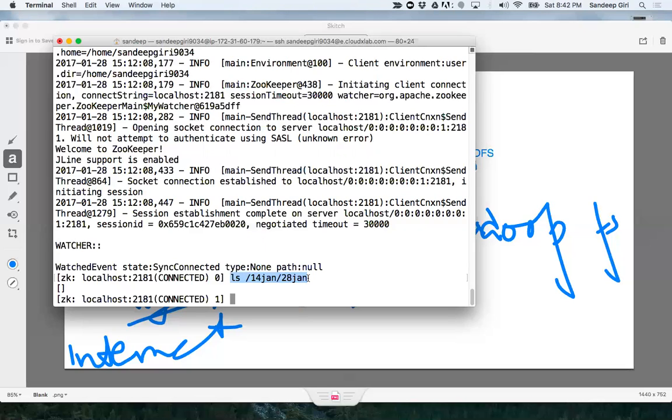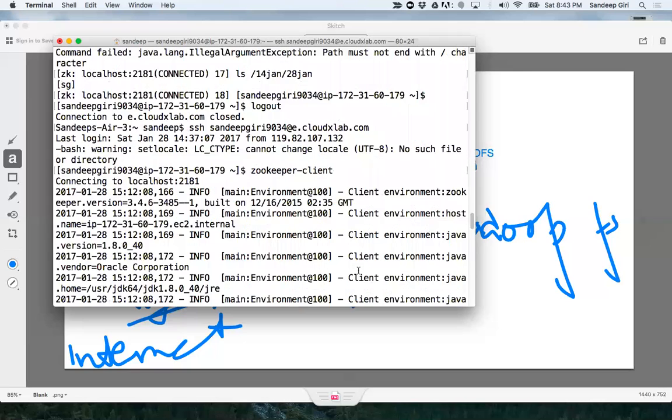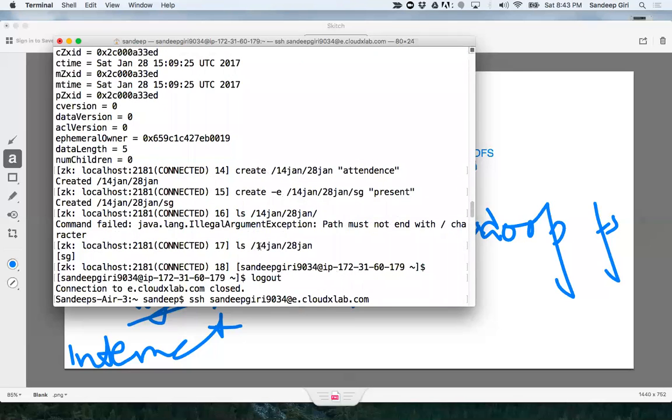We created SG with minus E. This one we created without. Minus E means ephemeral, means it will disappear after you exit. I'll show you. Let me scroll up. You can see, first I created a persistent node called 28gen.